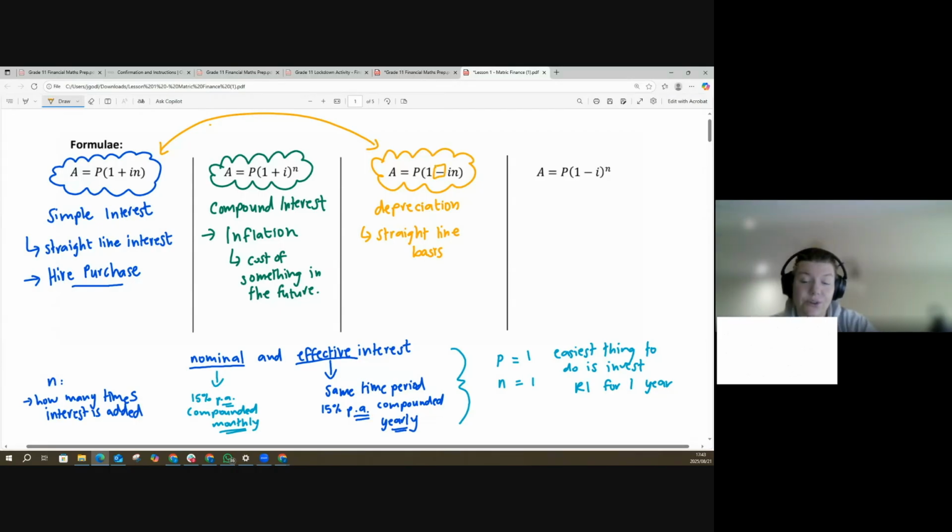Because so Uyanda, depreciation is when something loses value over time. So if you buy a car, for example, it's going to lose value from the moment you step into that car. And when we're using the depreciation formula, we're saying, what is the value of this, how much is it going to depreciate? What will it be worth in 3 years if it's depreciating in value? So it will be less. So when we're talking about depreciation, the important thing is that our A is always going to be less than our P.